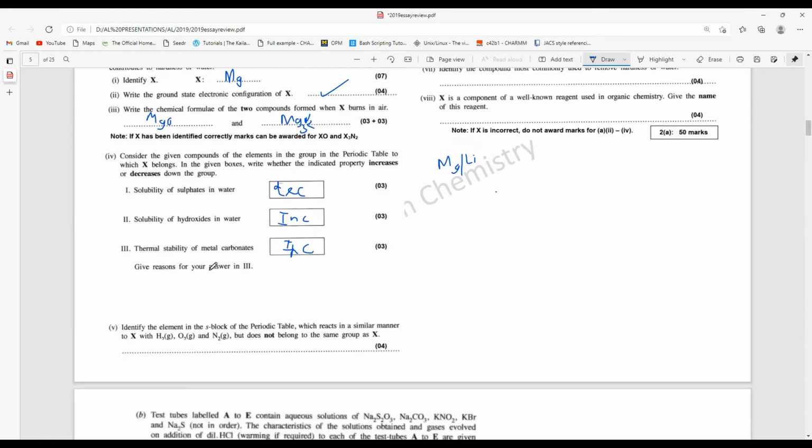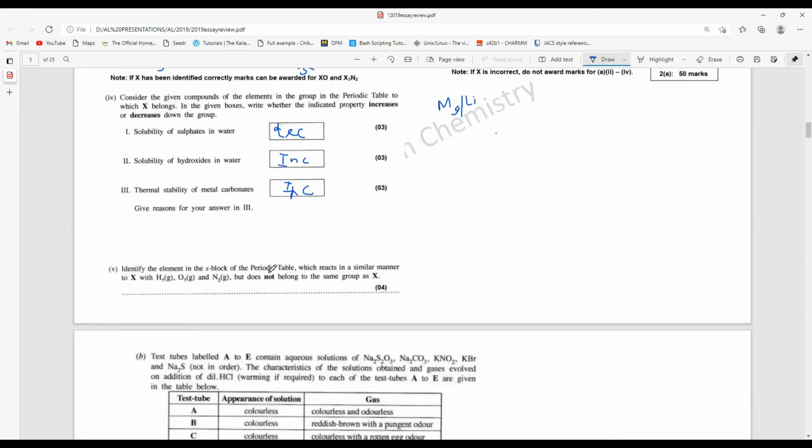And that is what they asked you to give a reason for, answer 3. Carbonate is similar, but the cation is different. The size of the cation is increasing. So when the size of the cation is increasing, what is going to happen to its charge density? The charge density is decreasing. Therefore, polarizability is also decreasing. Hence, it forms a more ionic compound. So the decomposition becomes difficult. That is what you have to write here.